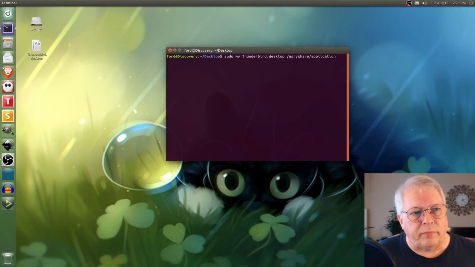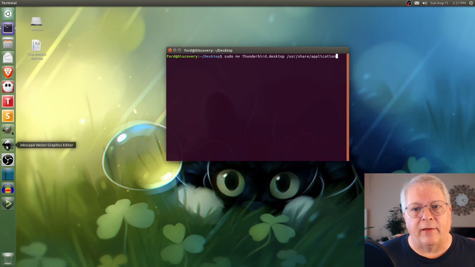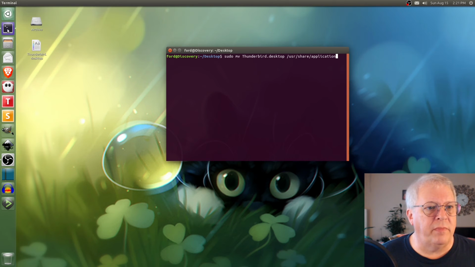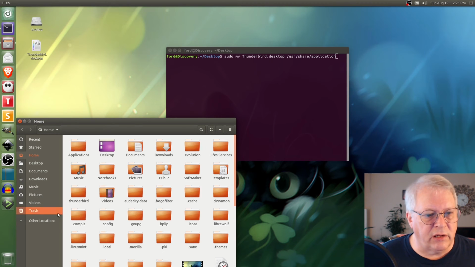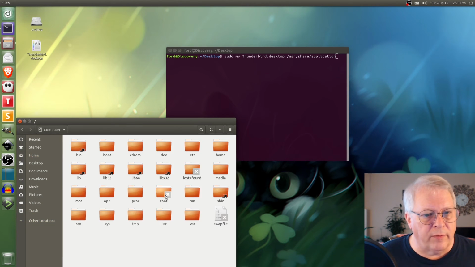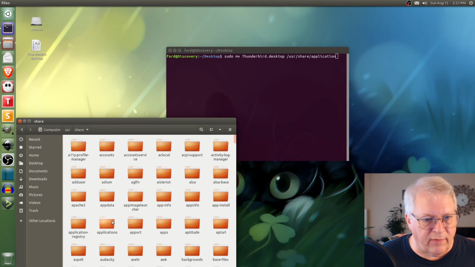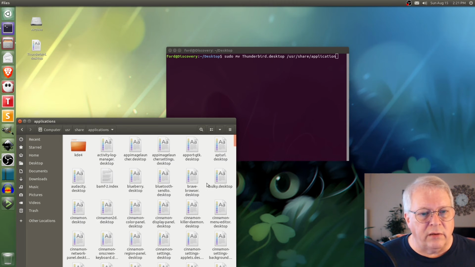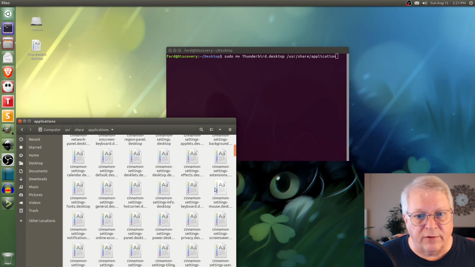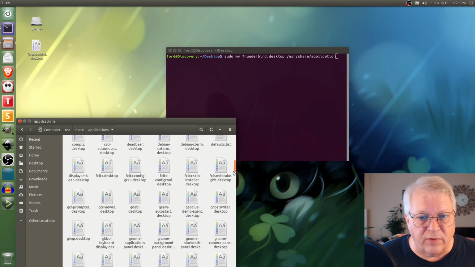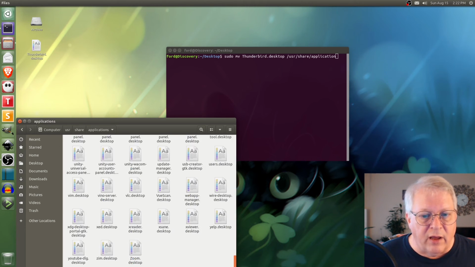See, every program that I've got listed over here on my launcher has a desktop file just like this. And let me see if I can do this in a nice clean way. So I'm going to go to my computer. I'm going to go to usr, share, and then applications. If I can find it, there we go. And inside here you'll see that there are all these different files in here. They all end in desktop, and right now you're not seeing any icons associated with them because that's how I've got things set up. Just makes it a little bit faster to open up the folder. Don't have to wait for the images to pop up.